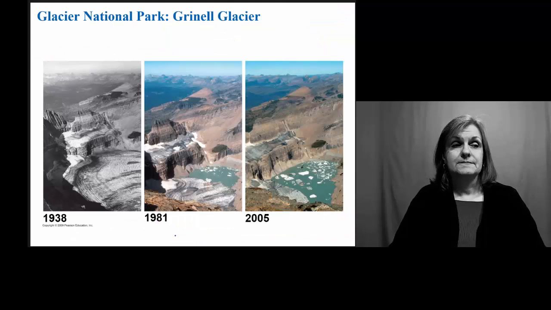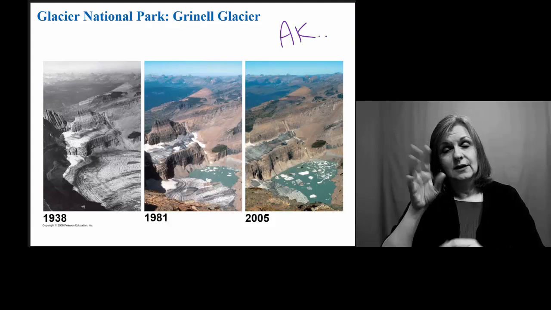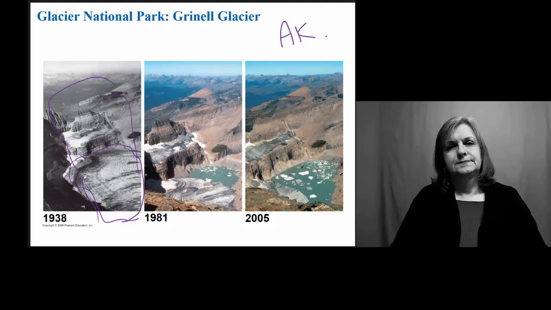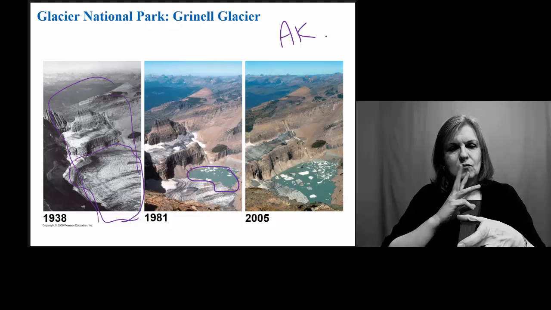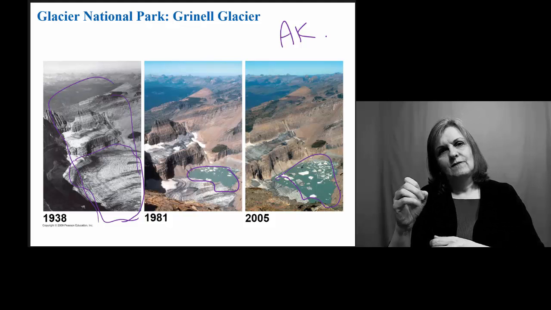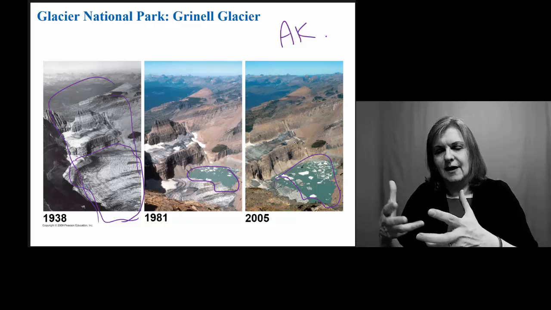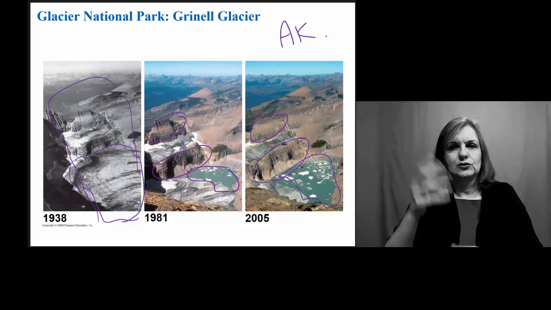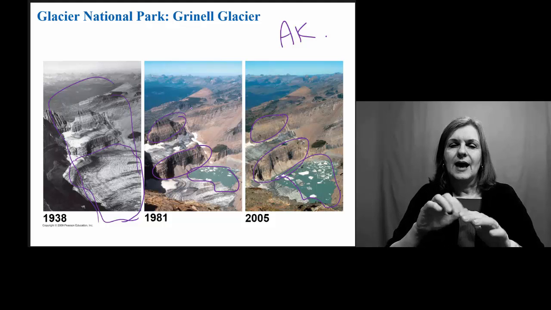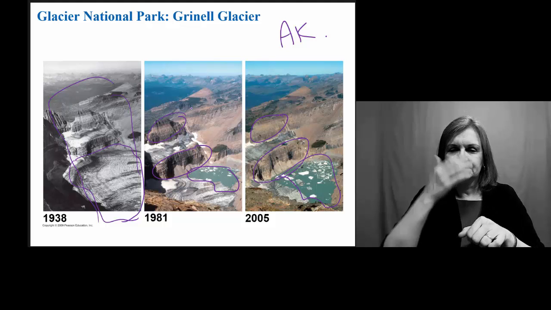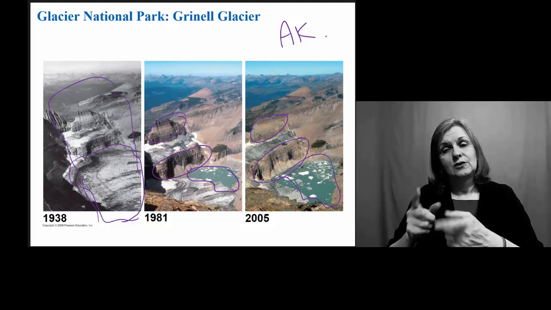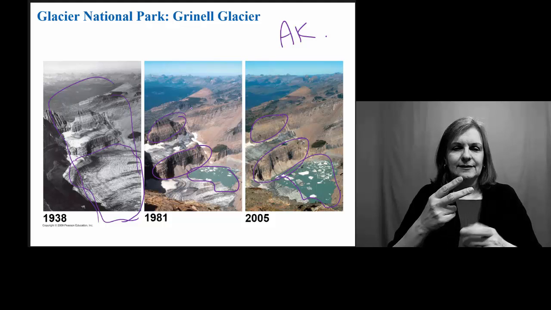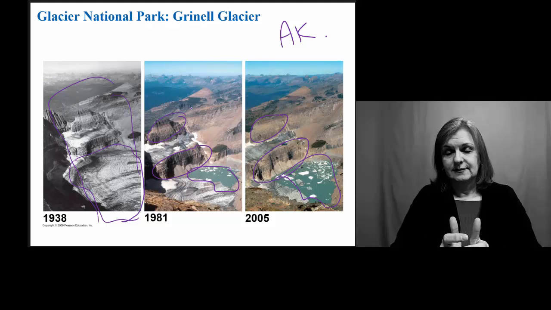So what we see, if we look at Glacier National Park in Alaska, focusing in particular on the Grinnell Glacier: in 1938, this is all glacier — all ice. In 1981, it's got a nice little pond. In 2005, it's got a lake. These are fairly significant changes in ice cover. Areas are dependent on the melt of snow and ice to supply fresh water to not only humans but to the organisms that live there. With glaciers disappearing, we lose that fresh water availability.